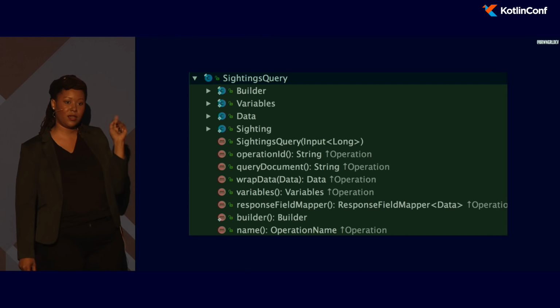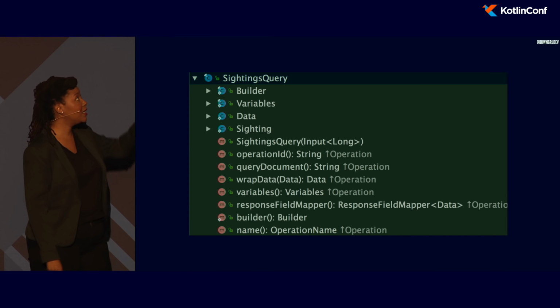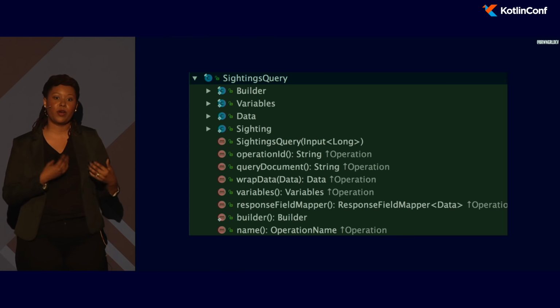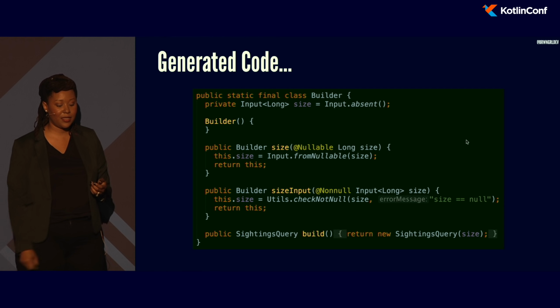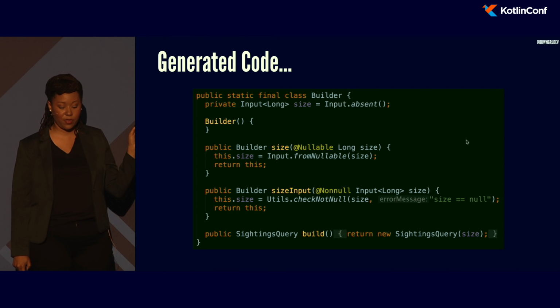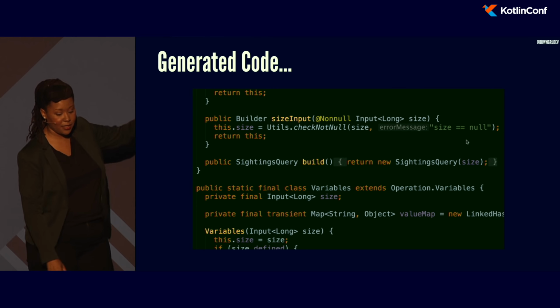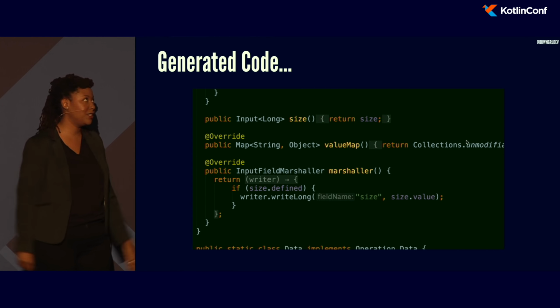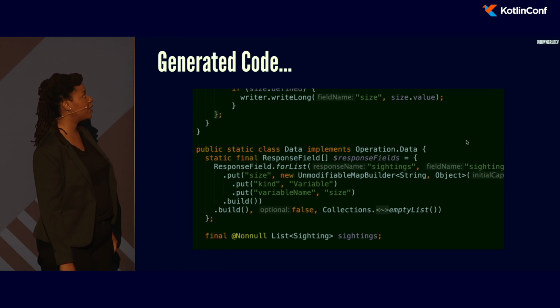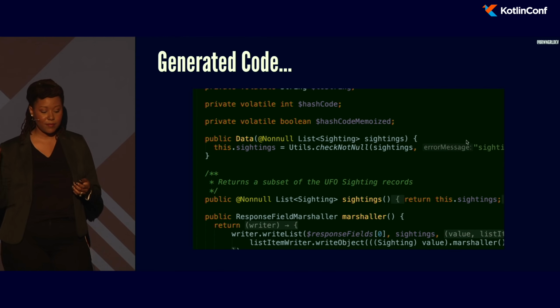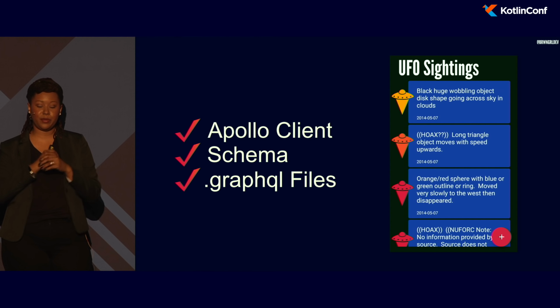So it creates all these nested Java files, and it looks like this structure. So it maps to the operation name that you provided for your query, and inside of it are classes for sending your request as well as parsing it. Okay, and the generated code, if we take a peek in here, it has a builder class for the variables, and it scrolls and scrolls. It's a pretty long file, and we only had 3 fields. So yeah, just keep that in mind, but then it also handles parsing the response. Okay, so those 3 things, boom, put them together, we've got an Android app.